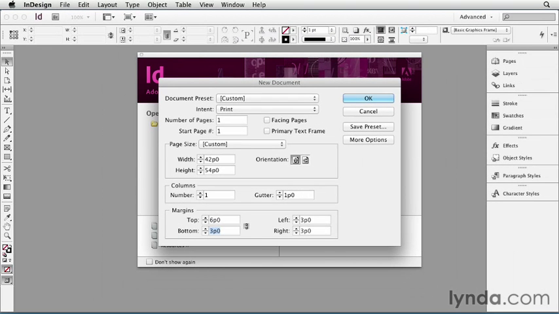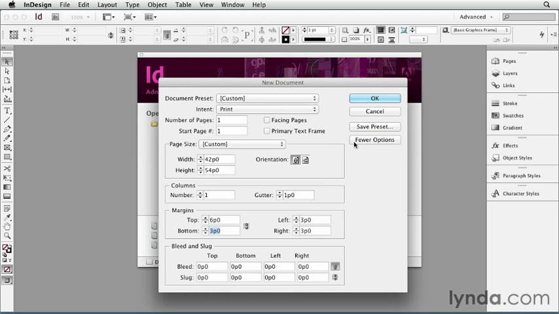Now, this looks like all of the options inside this dialog box, but there's a little bit more. It's hiding from you. Adobe didn't want to freak you out by offering too many options at the same time, but you can see all of your options by clicking on the More Options button. And when you do that, the dialog box gets just a little bit bigger, and we can see that there's bleed and slug settings. I'm going to be talking about bleed and slug settings in a later movie in this chapter, but I just wanted to point out that this is where you can find those settings here in this dialog box.